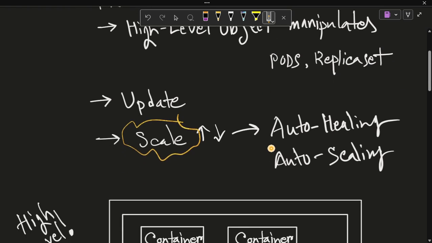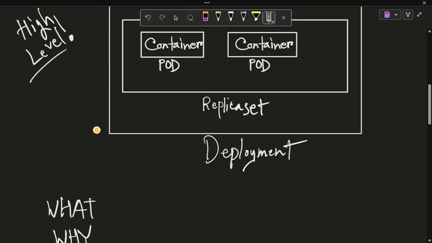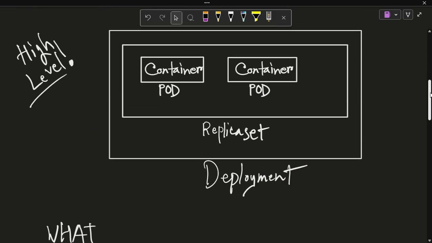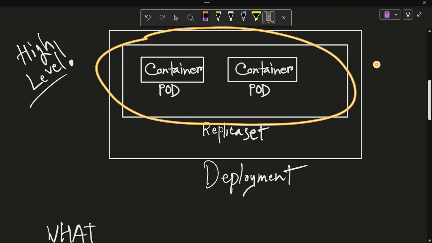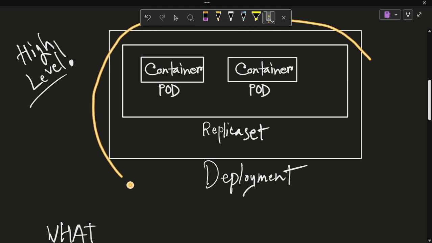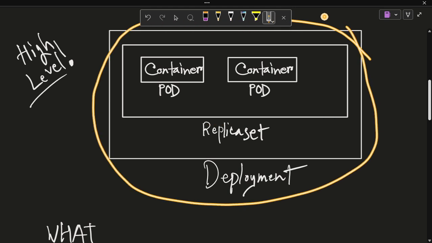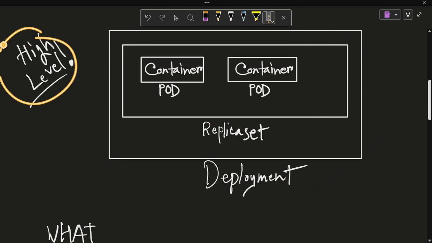By manipulating, I mean it can update the pods and replica set, and it can upscale and downscale those. What do I mean by high level? Basically, the containers are inside the pod, the pod is inside the replica set, and the replica set itself is inside something called deployment. This is why it is called high level.